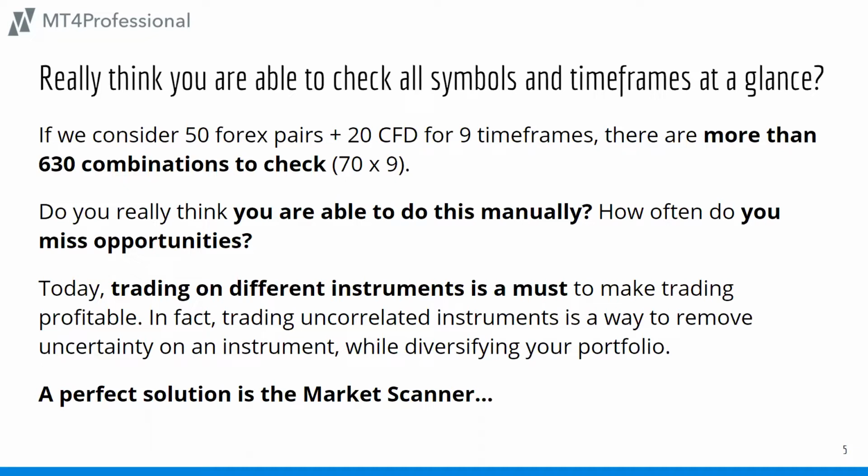Today, trading different instruments is a must. One instrument might be good for a little bit, but it tends to not be good at other times. During the course of a day or a trading session, you'll find that different instruments are going to be firing off at different times, and you want to be ready and able to find them. If you trade uncorrelated instruments in this way, it removes uncertainty and helps to diversify your portfolio. A scanner is a perfect solution for answering all of these issues.